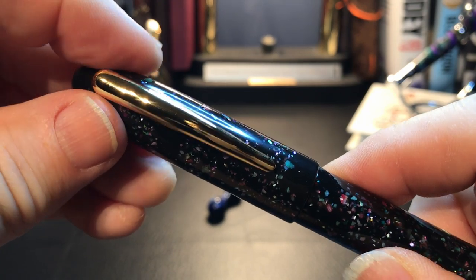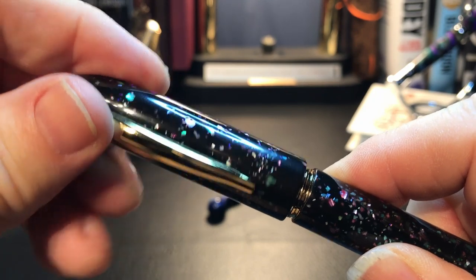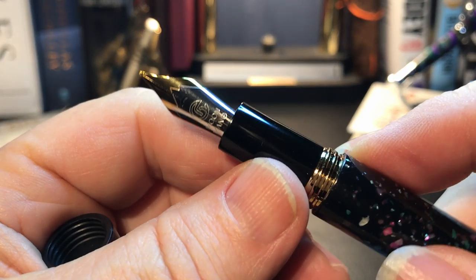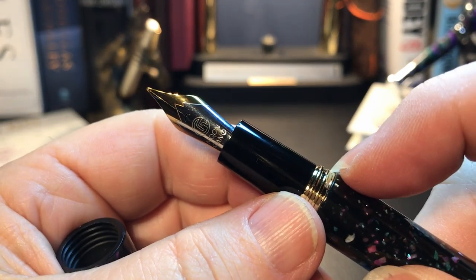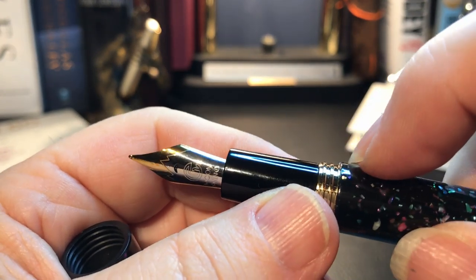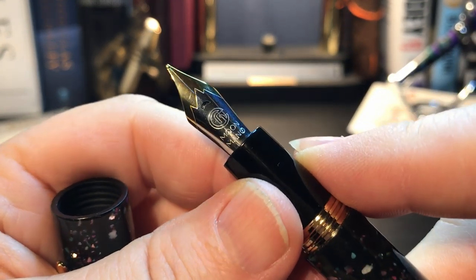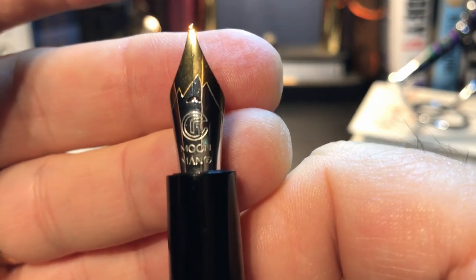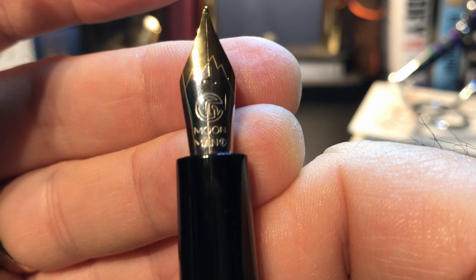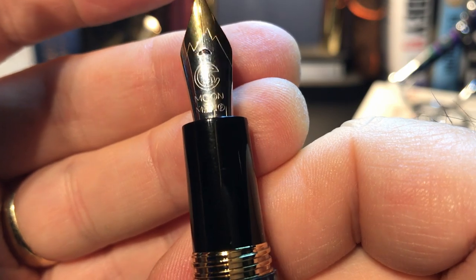The cap comes off in 2 and a bit turns and reveals a black plastic section and gold threads. Those threads are very, very round. There's a small step up there, and there is the two-toned Moonman nib with that mountain range pattern on it, the crescent breather hole, Moonman logo, and it says Moonman and a circle F for fine.